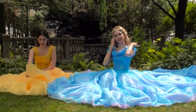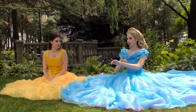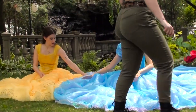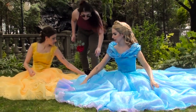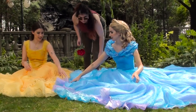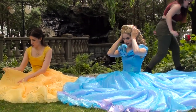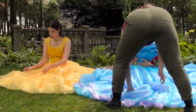Am I overlapping Aileen? No. Aileen's good. Wait a sec, Kat. Can you just, maybe Carmen can do this? Just take your dress and bring it a bit off of Aileen, just a bit. I think it's overlapping too much. Just a bit more. And Kat will fix the rest. Yeah, that should be good right there. Pull back the purple spot just a bit more too. Right there. And we're going to overlap it just there. So we get more of Aileen too. Okay. That's good.